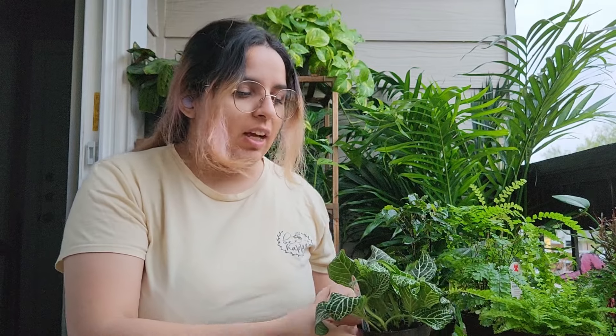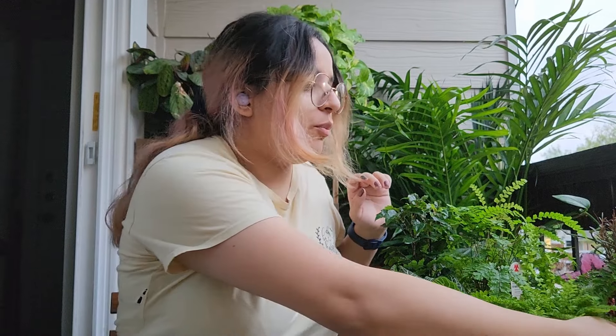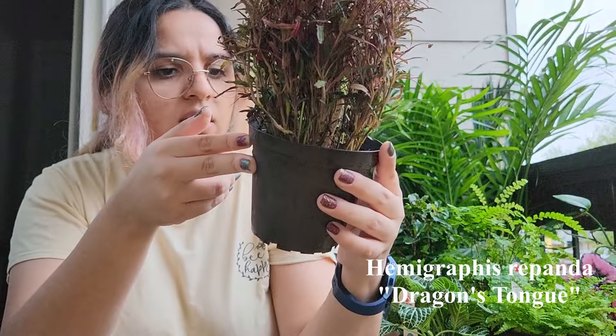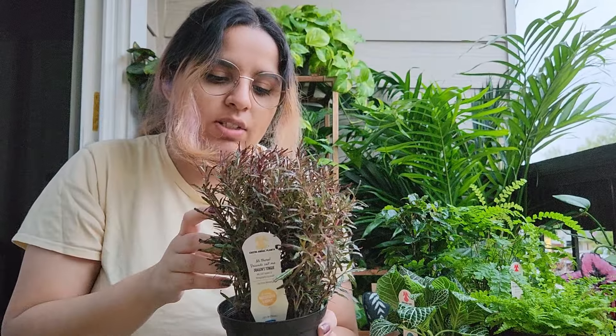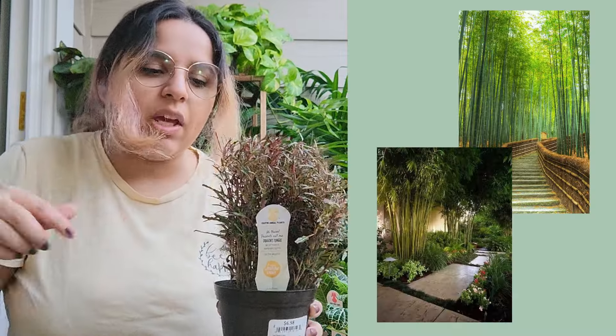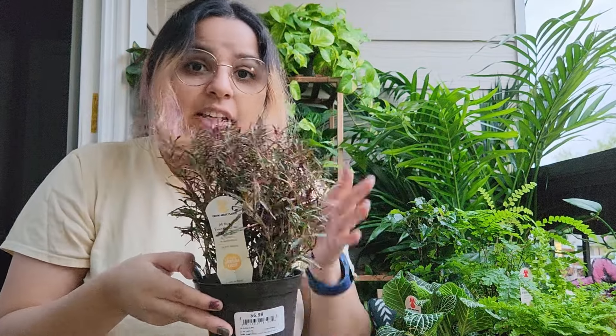So we are now back home on my balcony because this is the prettiest spot in my apartment. So this is what I got. I got a lot more dragon's tongue — I got a big one this time. You can now see how tall it gets and how much texture it has. I think I really want it to be like bamboo — how bamboo grows really tall in a single file — just to fill up the background and bring some height, texture, and depth.